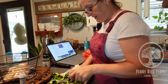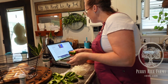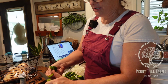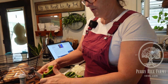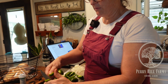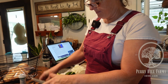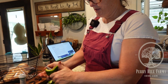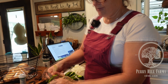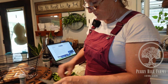Okay, so I've got my little bell peppers that I went out to the garden and I've washed them. It says for me to dice them. You know, I'll probably just cut them up like a rough chop, because I think what I'm going to do with the soup later is use my emulsifier and make it a creamy tomato soup. So I'm just going to go ahead and cut these up on my cast iron. Still trying to, on the farm, use as much as we can from the garden.